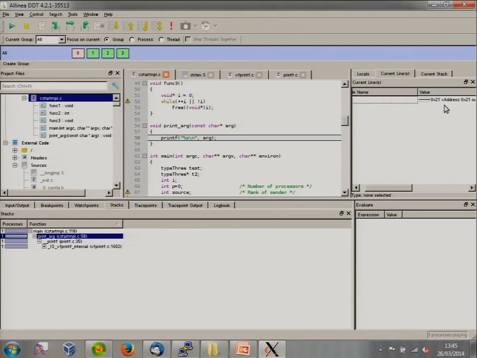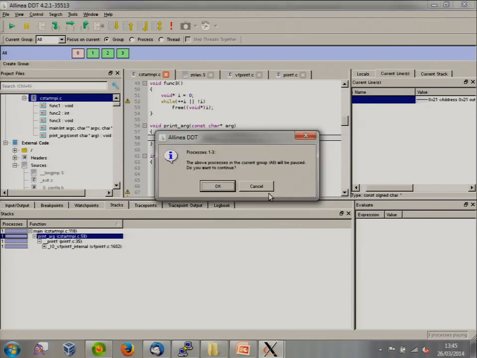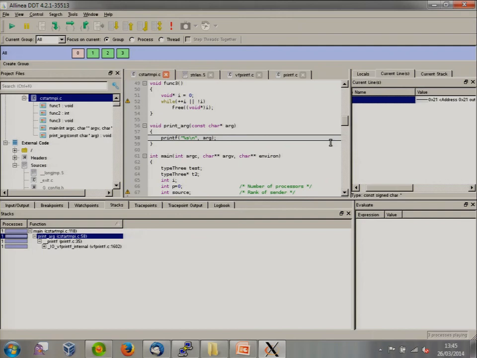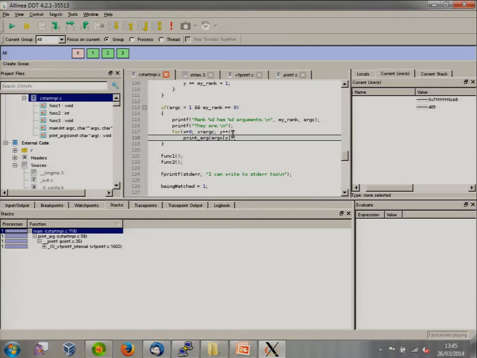Okay, and then here one sees that the argument passed to this print arg function, which is supposed to be a string, is clearly out of bounds. It even says here it's out of bounds. It doesn't make sense. It's not a string pointer. So we have to go up one more level, and then one notices that here obviously there is a typo. The loop variable was supposed to be x, but here and also in the array indexing there is suddenly a y, which shouldn't be there.